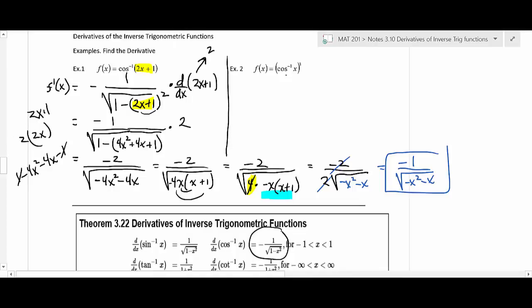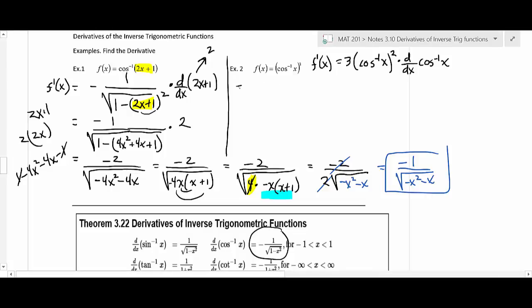Okay, now the big function in here, when you look at doing this derivative, what's the big function? Something to the third, exactly. How do you do a derivative of something to the third? Bring the 3 down, subtract the exponent, multiply by the derivative of what's inside. That's a chain rule, so you got to look at the big picture on this. Okay, so when we do this, we're going to have f prime of x is equal to 3 inverse cosine of x to the second times the derivative of the inverse cosine of x like that. Okay, that's just kind of like a power rule. That's a chain rule, so you got to multiply by the derivative of what's inside.